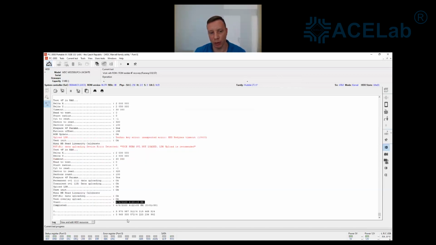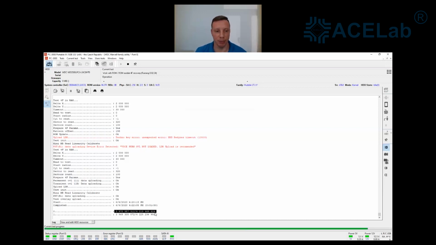Don't worry about it. Right now it's just a starting position for these parameters. After that, the drive will try to make them more compatible, closest to the factory.